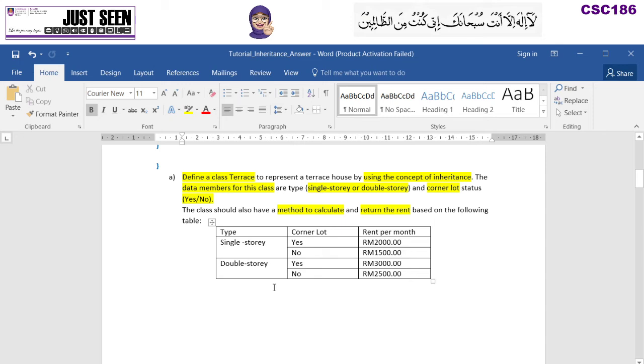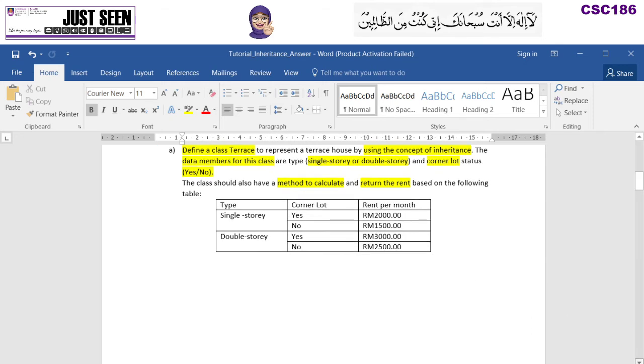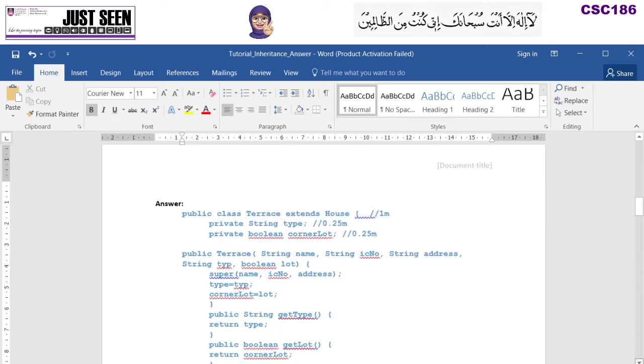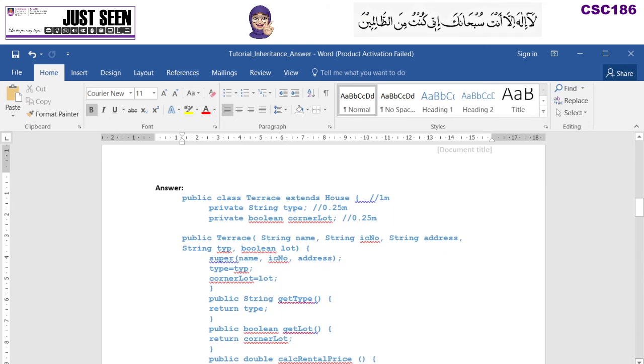Based on this information, you need to define your class Terrace with the concept of inheritance, where the type of terrace is single or double story, and corner lot or not. The proposed answer is like this. First, create class Terrace, which extends from the House class.